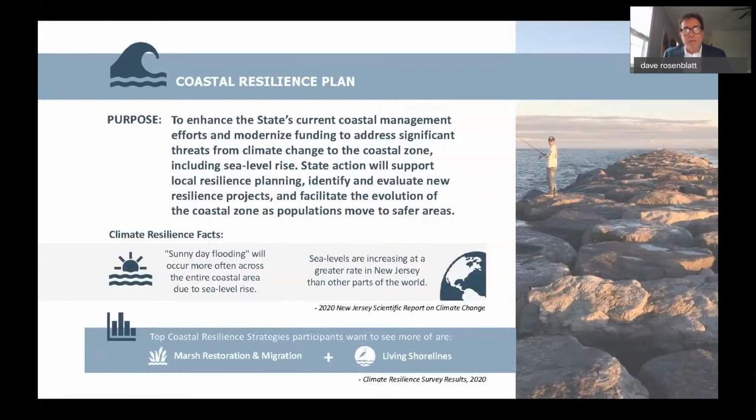So our entire tidal area needs to be made more resilient, particularly to the effects of sea level rise. 5 feet of sea level rise by 2100, responding to that is daunting, but I think that we have our ways of addressing this, and we will be developing new ways to get communities safer, sometimes out of harm's way. But the Coastal Resilience Plan is going to be fairly extensive.